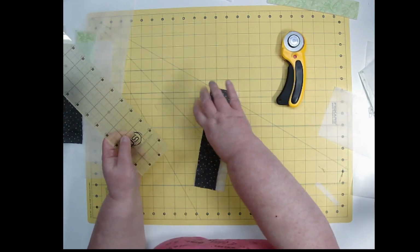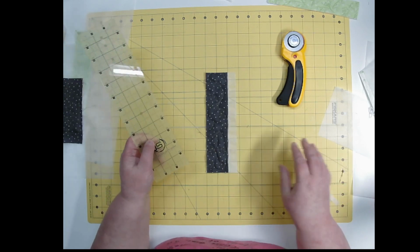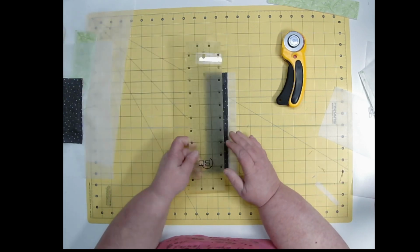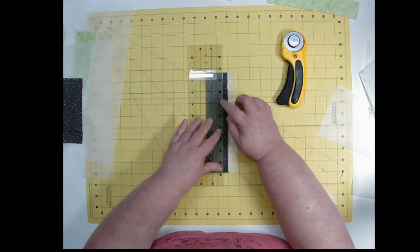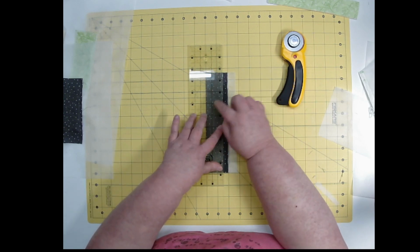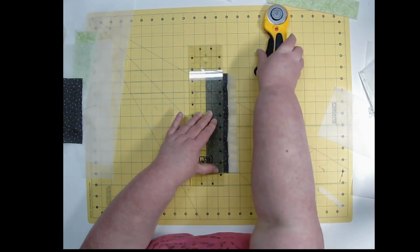And now we're going to go to 1.5. And I've already cleaned up that edge. So now I'm going to come over here and line it up. 1.5. 1.5, and trim that up. Oops.